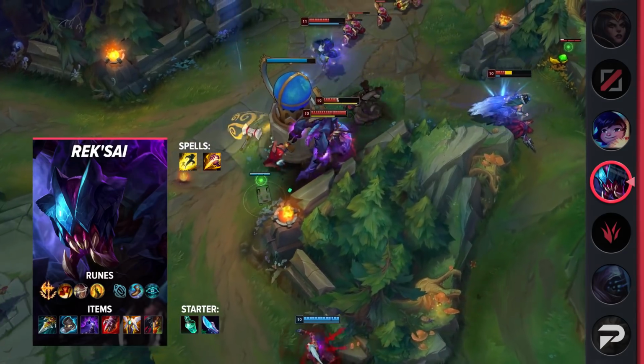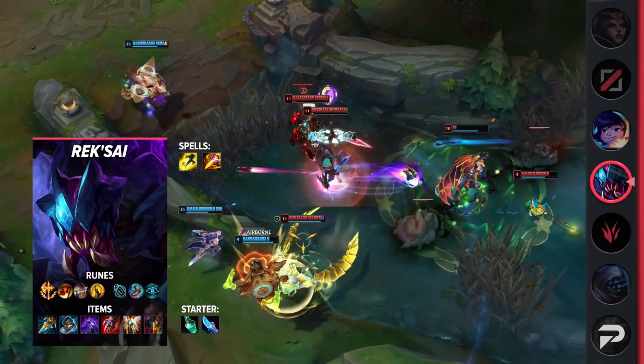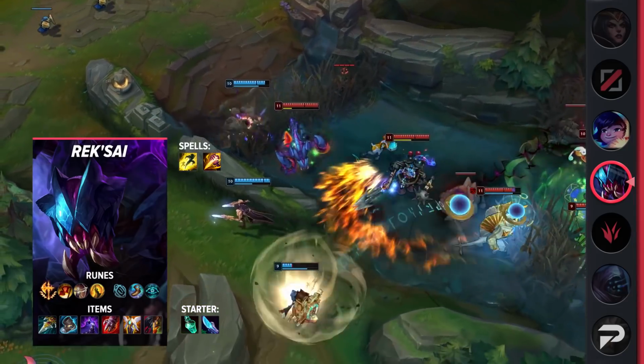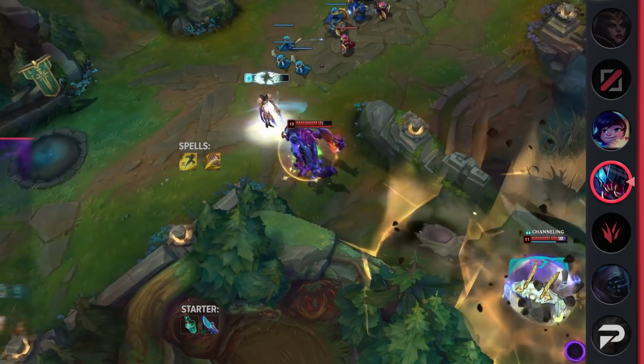As for your items, you'll be starting off the game with a refillable potion and a Hail Blade. The rest of your build will consist of Prowler's Claw, Merc Treads, Edge of Night, Styrax, Guardian Angel, and then your choice of Death's Dance or Black Cleaver depending on if you need survivability or tank shred.